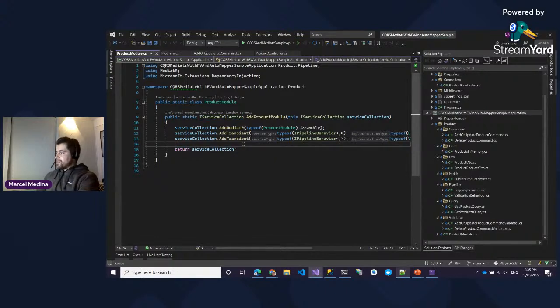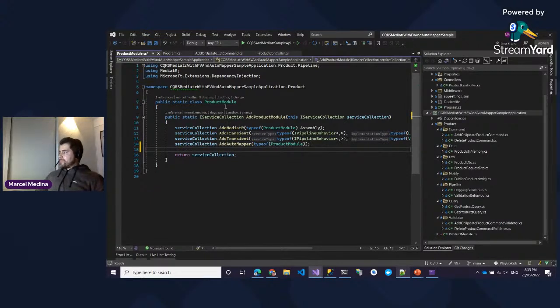So I had this one mapped. You can see this is the product module and I'm injecting into my service collection. Based on this class I have implemented, take the assembly and add AutoMapper to it.